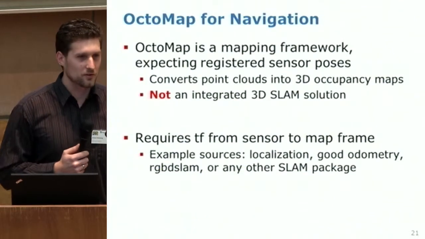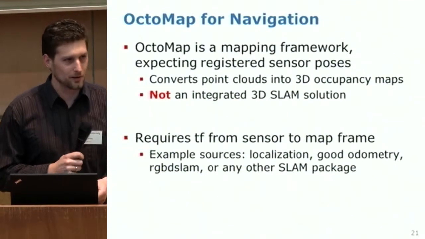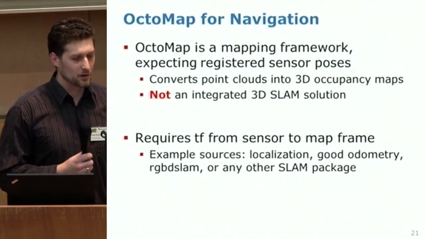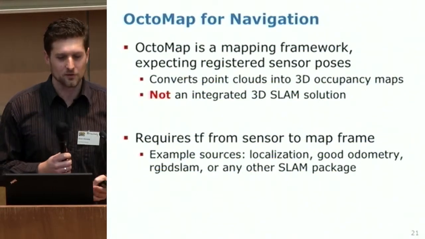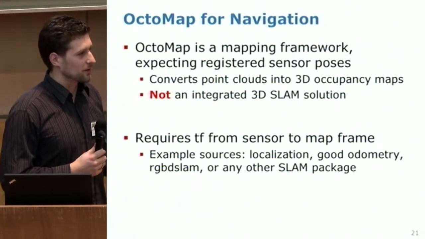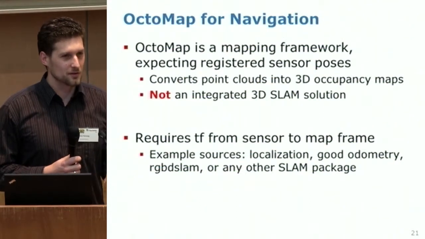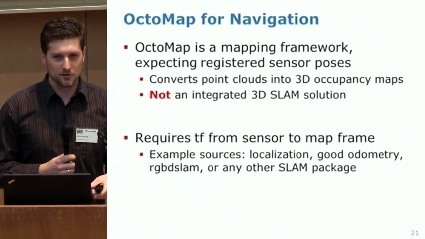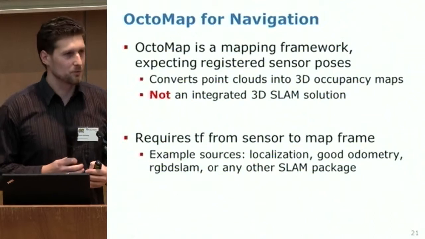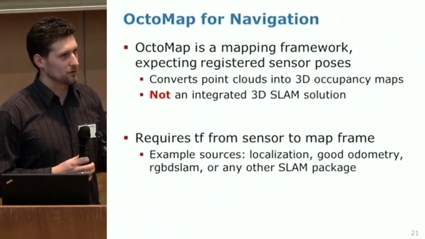So I really want to stress this, since I get a couple of requests, like: I've seen OctoMap, I want to do 3D mapping, how do I do this? I have a robot, I have a sensor, how do I do this? So this is not an integrated mapping system. I think we're not at a point where we can just plug and play any kind of 3D SLAM system to build up 3D maps magically by just putting a sensor on a robot.